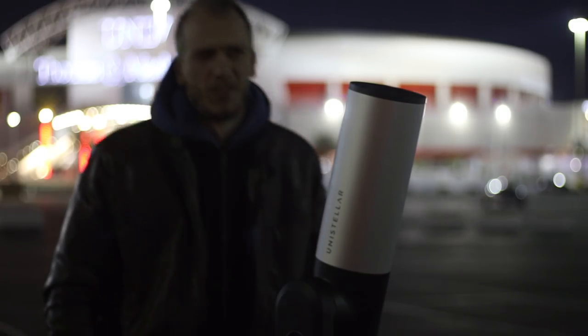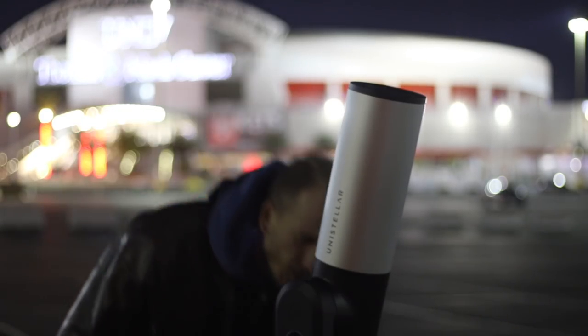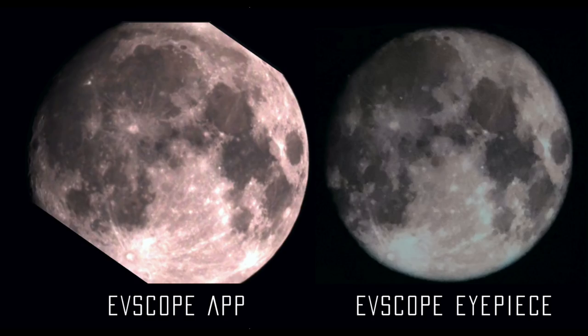I'm not sure, but it once again looked better through the eyepiece. I looked through the eyepiece, and at this moment, I truly thought something was off. When looking at your phone or the eyepiece, the color of the moon was different in each one. For now, I don't know if there is a reason for the color difference.